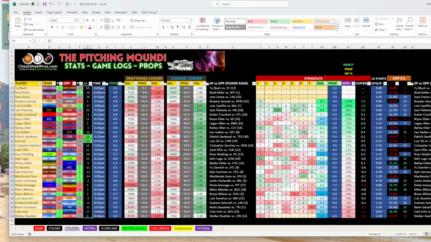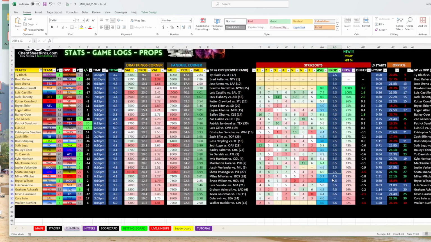So breaking it down, looking at pitcher props, you can see there's 3 pitchers here I don't have the game logs for. I've added them to the sheet, so they'll be on there going forward. And then K props, this is what the prop line is if it's up in the morning when I run the sheet. And so you can sort here by difference. You can look at it. Braxton Garrett only has 1 start, so that's why a line of 4.5.